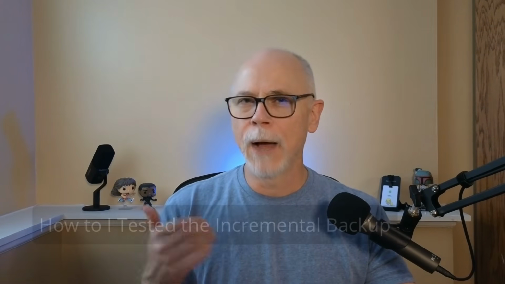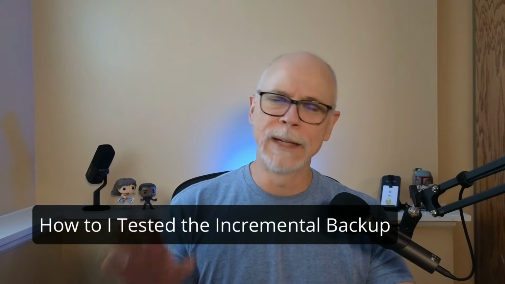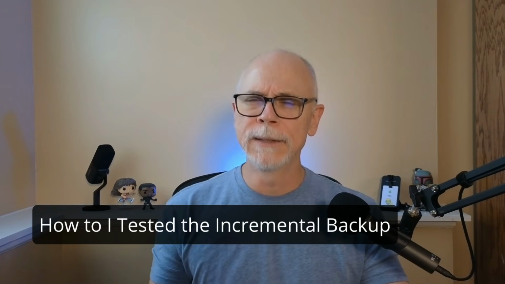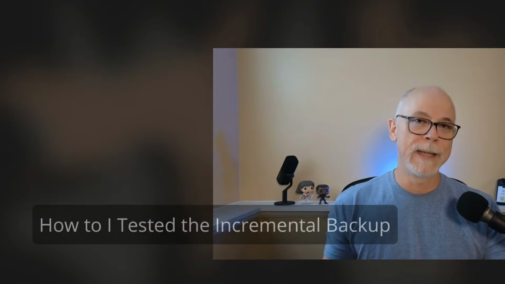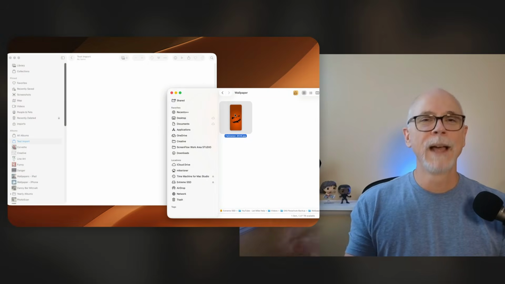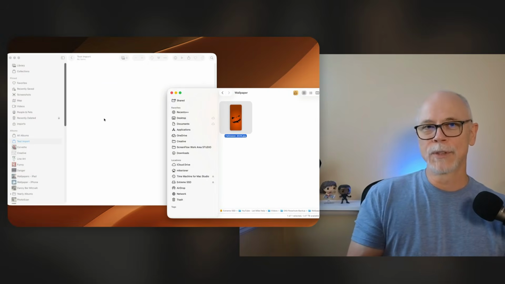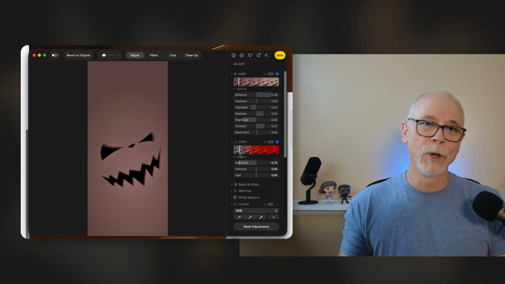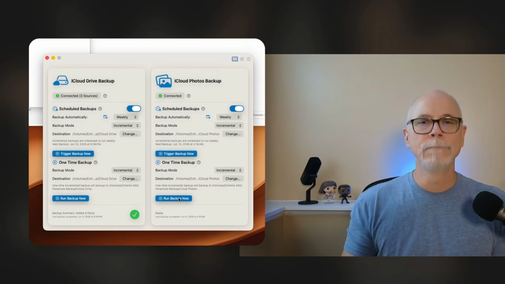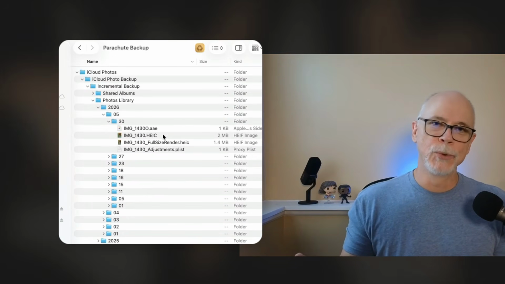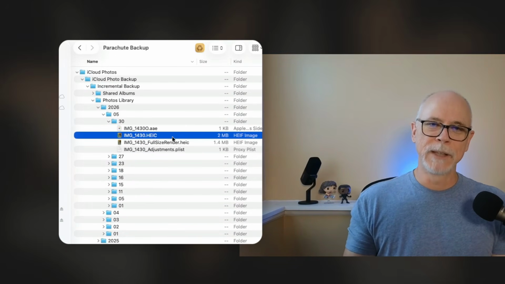Before I was going to be comfortable recommending Parachute Backup, I wanted to verify how it handled edited photos, metadata, and the incremental backups. So what I did is I created a temporary file, I dropped it in Photos, I edited it in Photos, and then I started a Parachute Backup. And then I waited. And then I checked that it made it into the destination folder as expected.